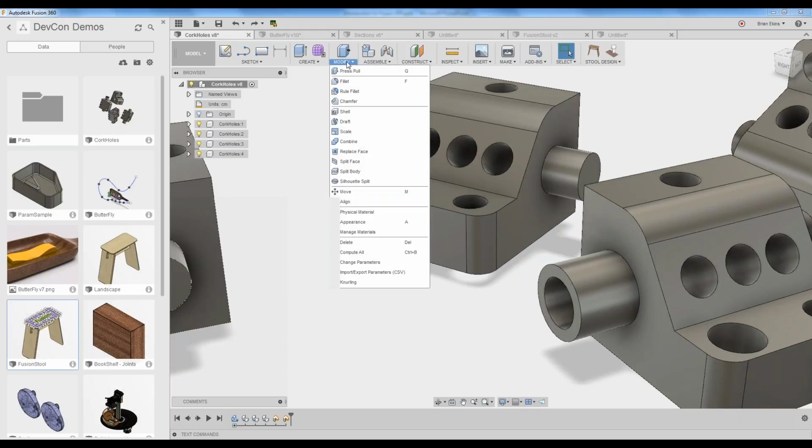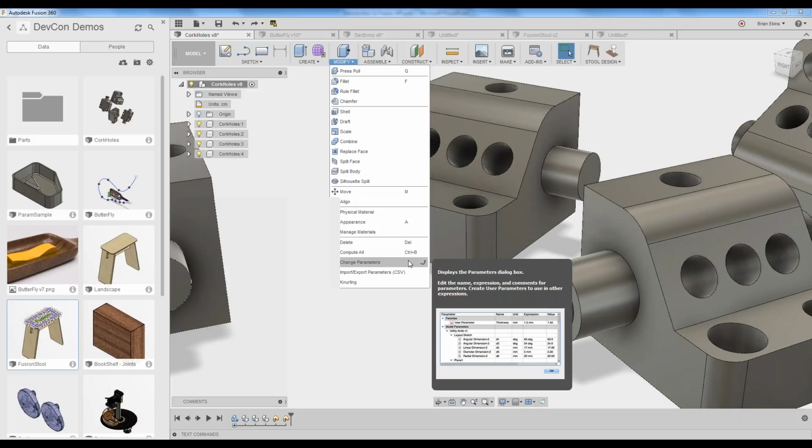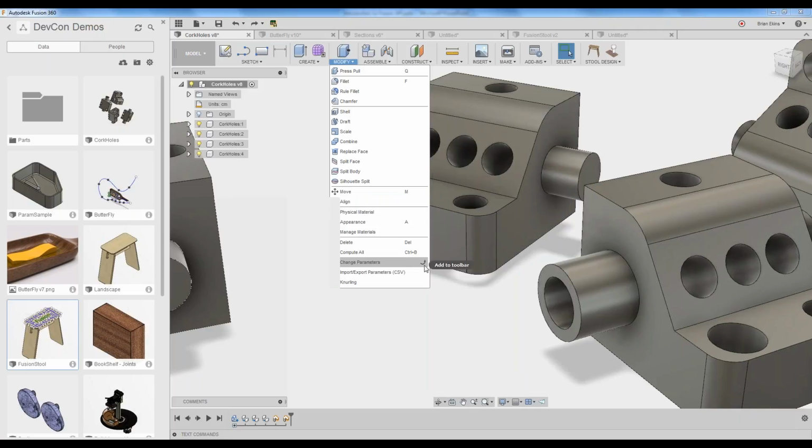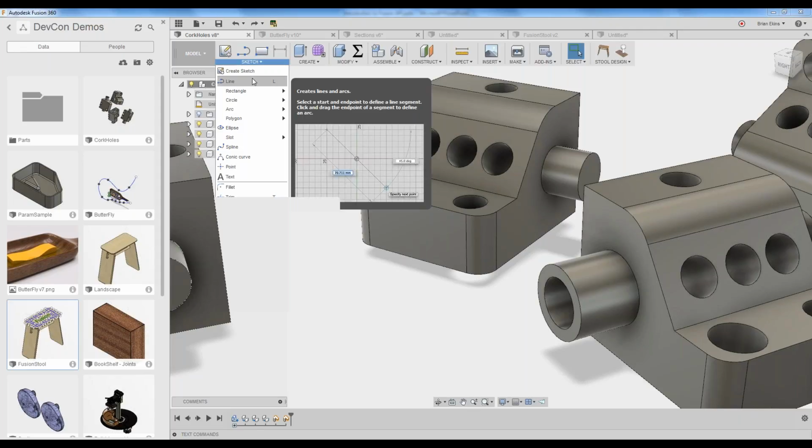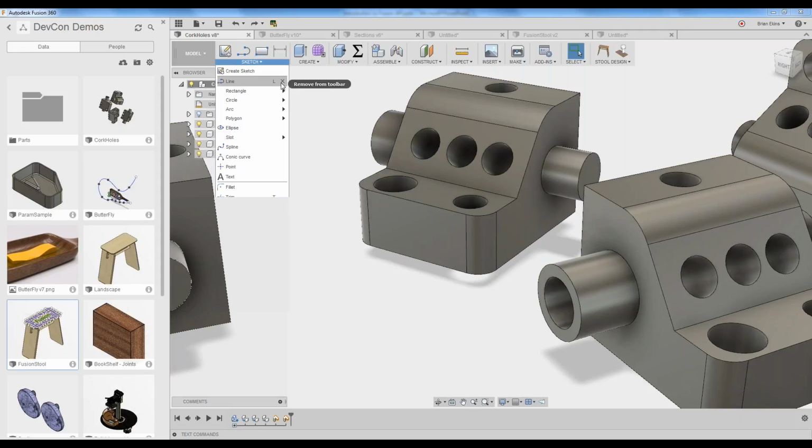What I did, because I use that command a lot, and this is just part of Fusion, is if you go to a command that's in the panel, you'll see this little curly arrow next to all of the commands. I just click that, and that moves the command up into the panel. So any commands that you use frequently, you can put up there. Or if there are commands that Fusion put at the top that you don't use frequently, then instead of the little curly up arrow, there'll be an X, so you can remove it from the main toolbar. It's still in the drop down, you still have access to it, but it lets you manage what's in the top level.